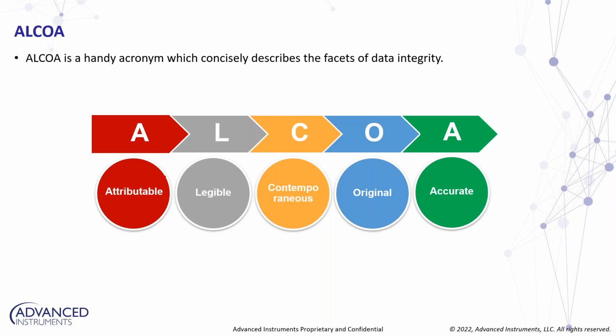So when this discussion was happening about data integrity in the early 2000s, and 21 CFR Part 11 as a guidance was being written, one of the big acronyms that came out of this was ALCOA. What ALCOA really stands for is attributable, legible, contemporaneous, original, accurate. These are some of the critical characteristics for your data integrity matrix, to maintain your data. So what does this actually mean?